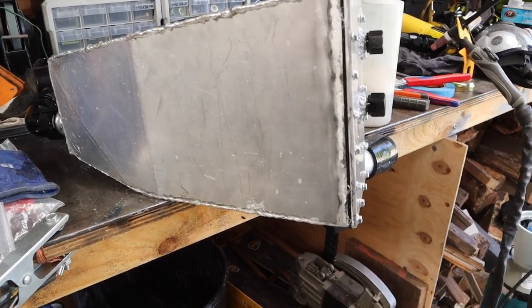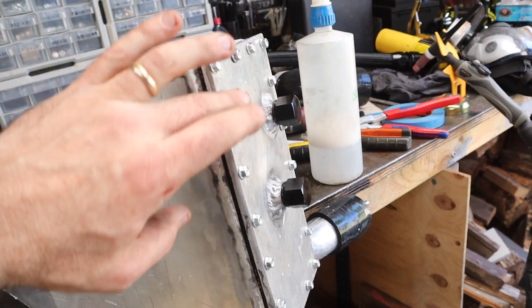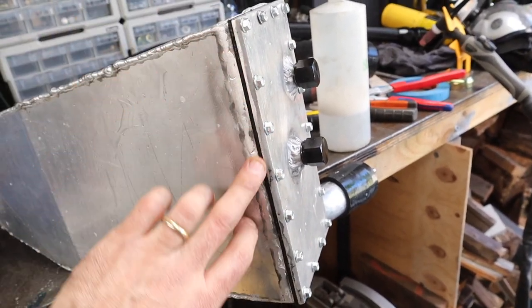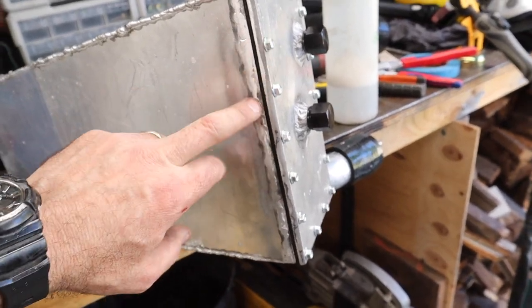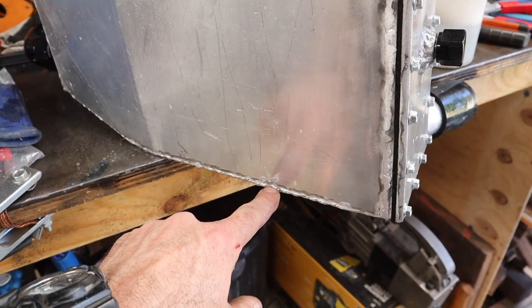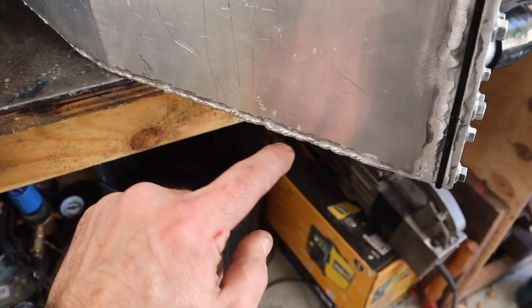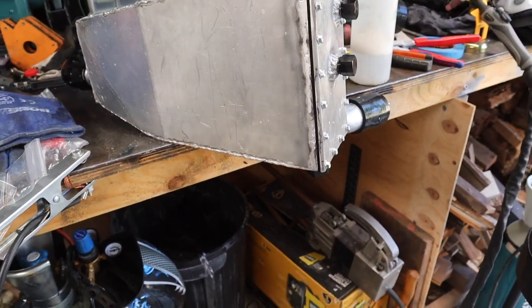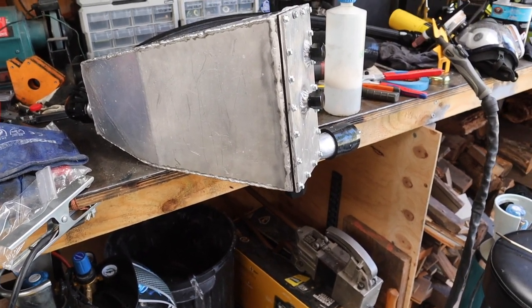That worked really well actually. I have lots of leaks around my rubber seal and around my bolt holes at the top, which I kind of expected at this stage. I'm going to have to make a better gasket — this rubber material I have is too old and not very good. But the only leak in my welding is right here on this one little lumpy joint. So that's an easy fix — TIG welder out, let's fix that up, and then I know my tank is nice and sealed.